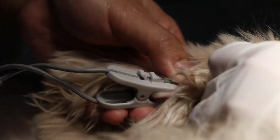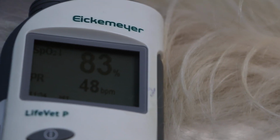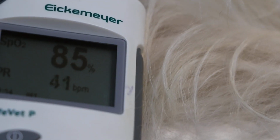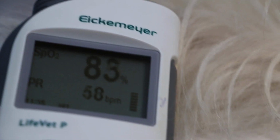Now I will just see what the reading is on the pulse oximeter. What's the reading? 88%. Now there is an app alert also, so you can use both or one. Now it should be 90%. It's 83. It's okay, but not too bad. What's the pulse rate? 40, 68, 41. Reduce the isoflurane to 2%.